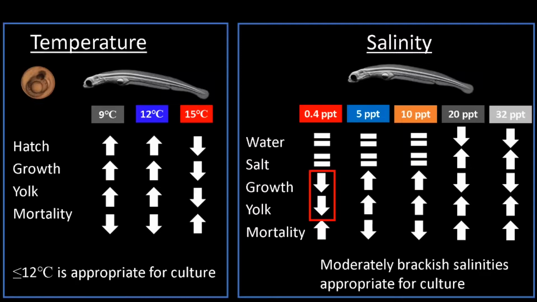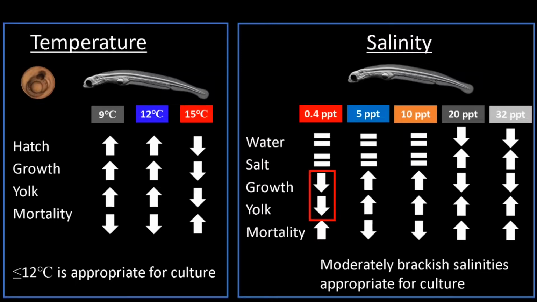But interestingly enough, even though in the freshwater environment the larvae were able to maintain that water balance and salt balance, they also had lower growth performance, and this could be explained by a lower yolk resorption rate. The reason for why these fish are unable to maintain proper yolk resorption rates at freshwater is unclear, but there does seem to be some negative effect of freshwater on these fish.